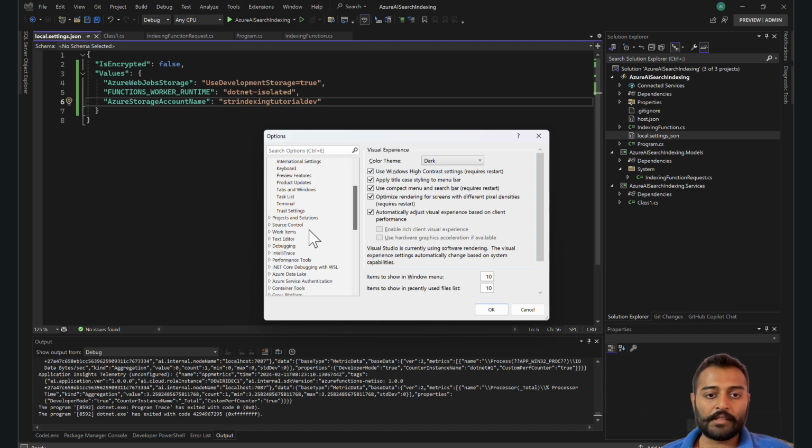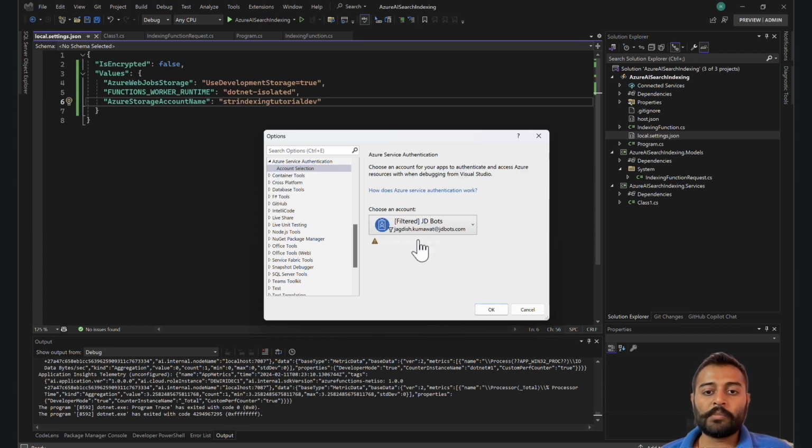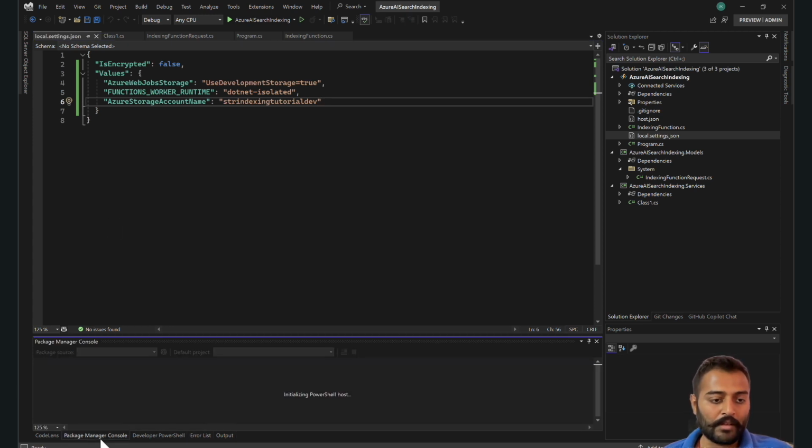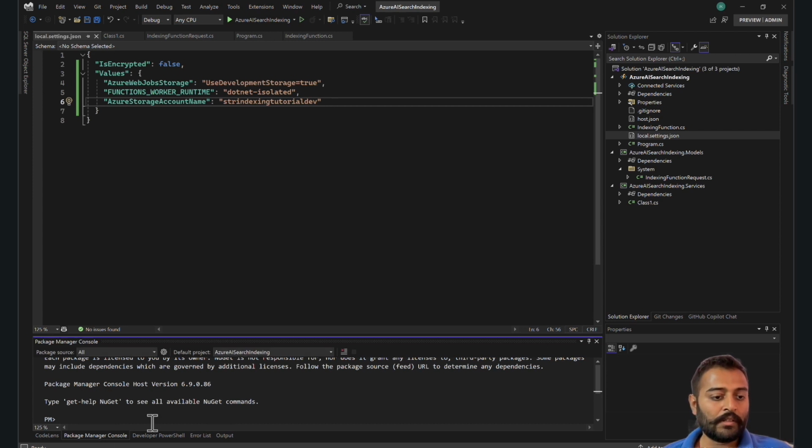The first priority is this one, that is Azure Service Authentication. So the first priority is given to this Azure Service Authentication. Okay. Next priority is given to, well, there are many. I don't remember the order, but let me just authenticate with two of the possible ways. One is Azure Service Authentication and another one is CLI authentication.